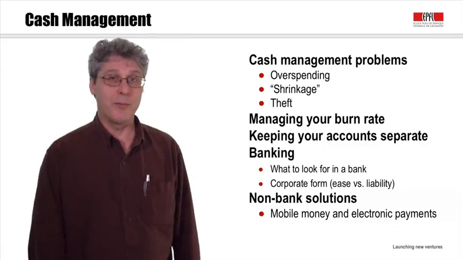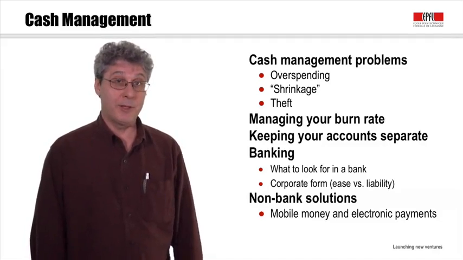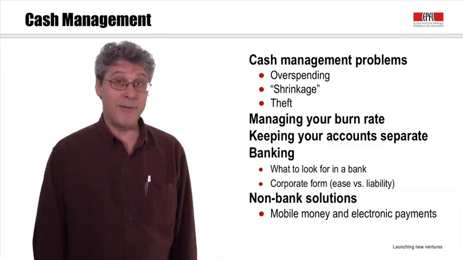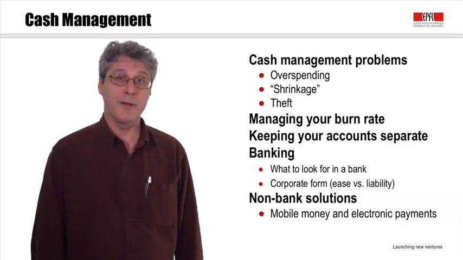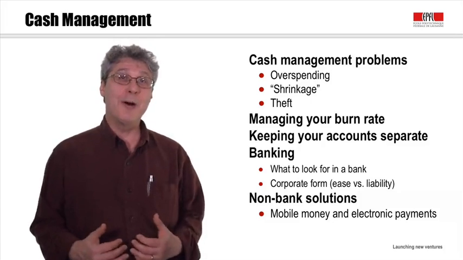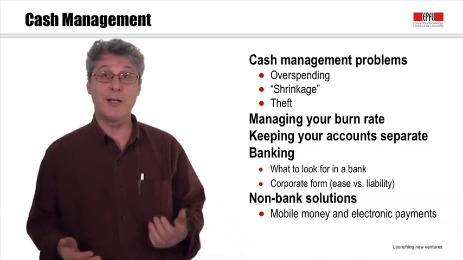All right, welcome back to 4.6. This is about cash management. We're going to talk a lot about the main problems of having cash. Actually, there's really only one main problem, which is just not having enough of it. The only question is how do you not have enough of it? Do you overspend what you have, people stealing from you, etc.?